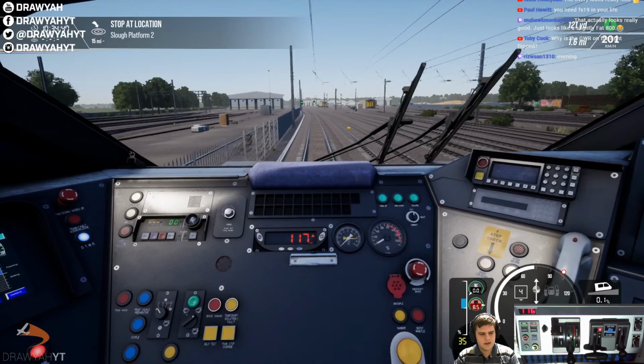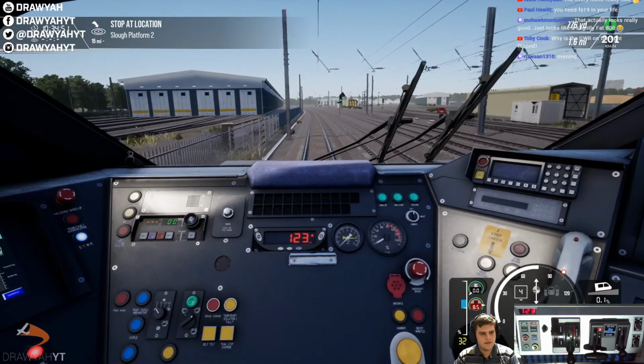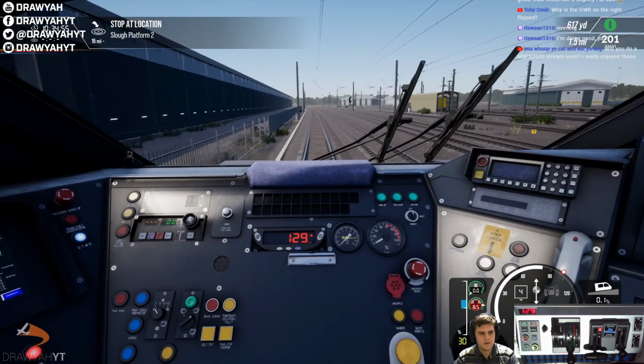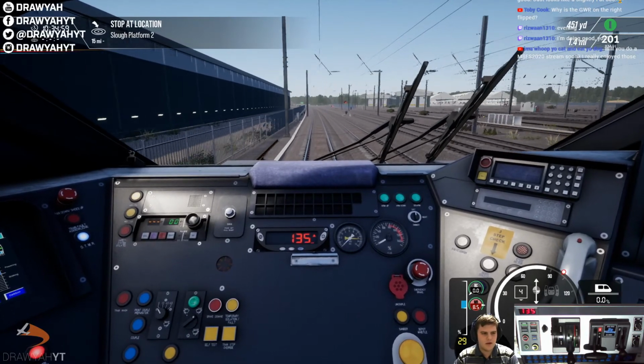So speed goes up. Stopping Slough in 15 or so miles. The train can reach the 125 miles per hour for the GWR without too many issues. Acceleration towards the latter end is a bit slower, but not terrible.